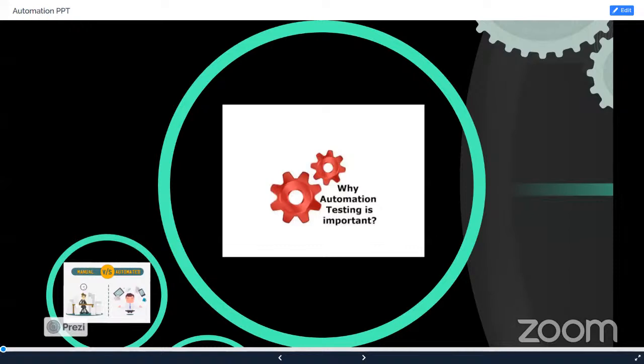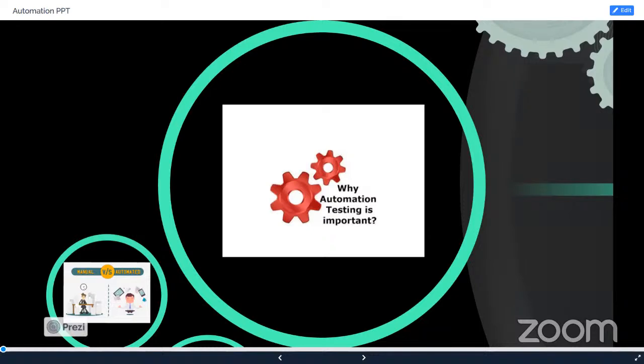So in that case, the persons will not be available to test the code properly, test the application. So in that case, automation testing is very much important. And second thing is that if you want to test the application in 12 different or more than 10 environments, or supposedly multiple environments, then it is very difficult for a human to test it in all the environments in different lab machines or virtual machines. In that case, automation is pretty much important.